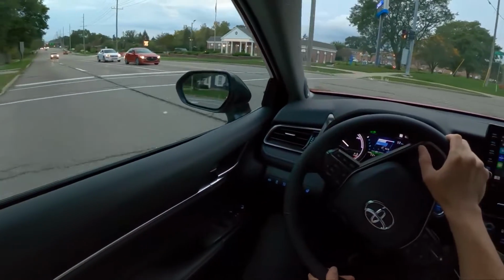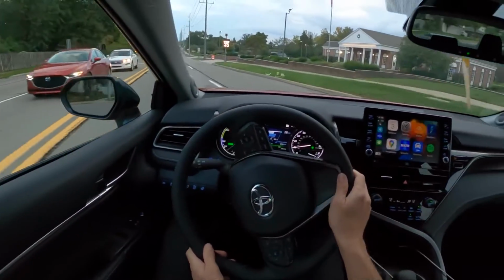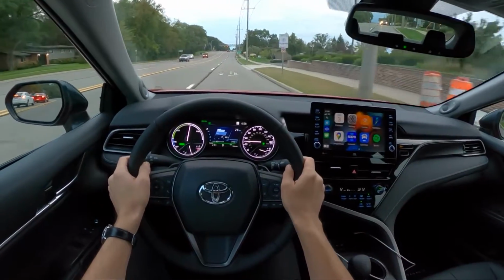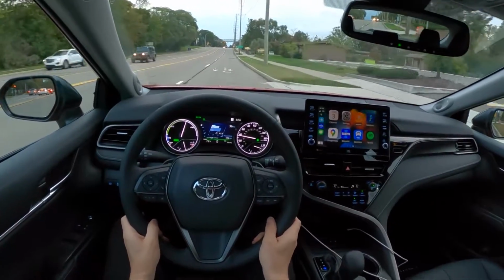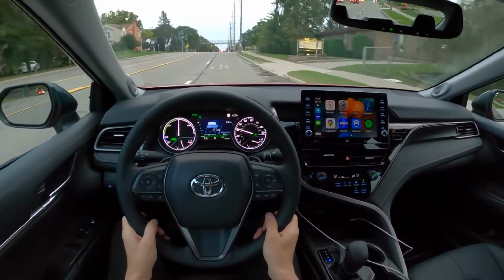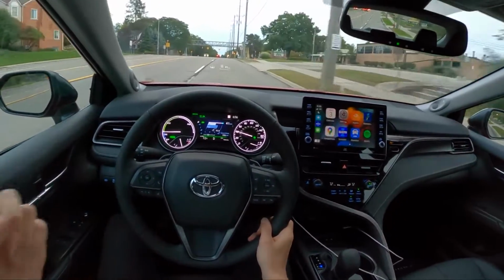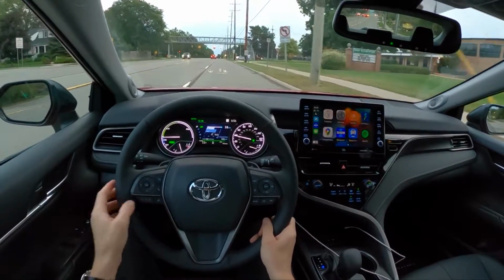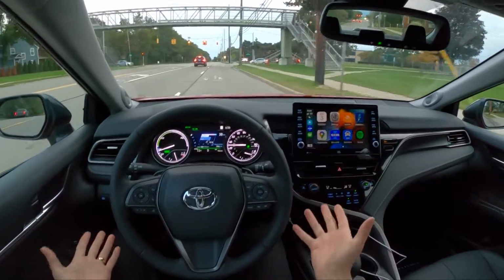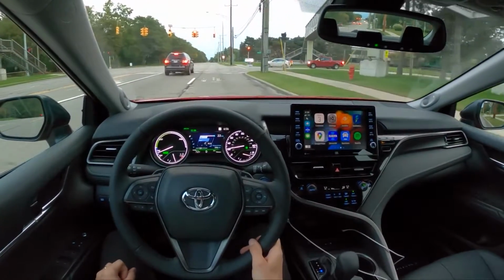All right, guys, well, those are some thoughts on the Camry Hybrid. It's been a long time coming. I know a lot of you have been very interested in my thoughts on this, and I've been very curious to drive this car. This is actually something that I would consider buying someday. If I needed a sedan that was reliable, decently quick, decently spacious, and fuel efficient, basically if I just wanted a Toyota hybrid, this might be my top pick.